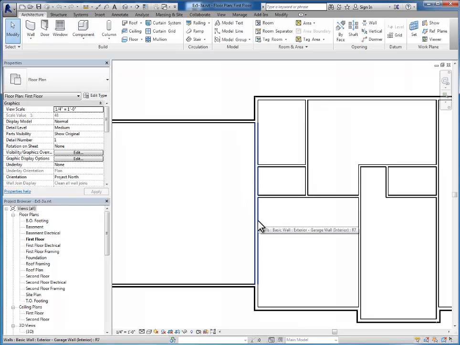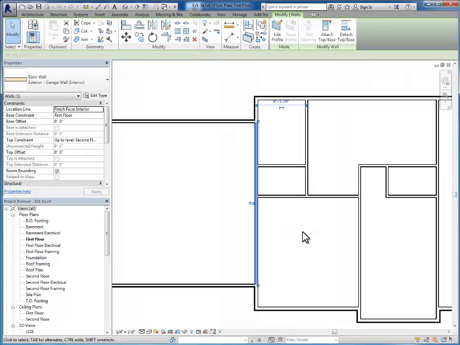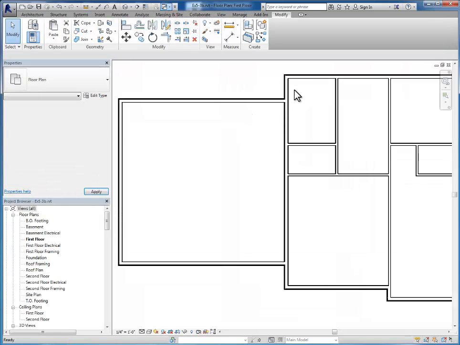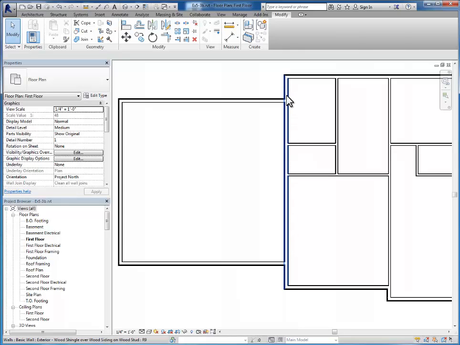All you really need to do is select this wall between your garage and your house, and delete it by hitting the delete key on your keyboard. So that should leave the upper wall and the lower wall. And as you can see, this now looks like the picture in your textbooks. If, however, you drew it as one continuous wall, you'll need to split and trim.